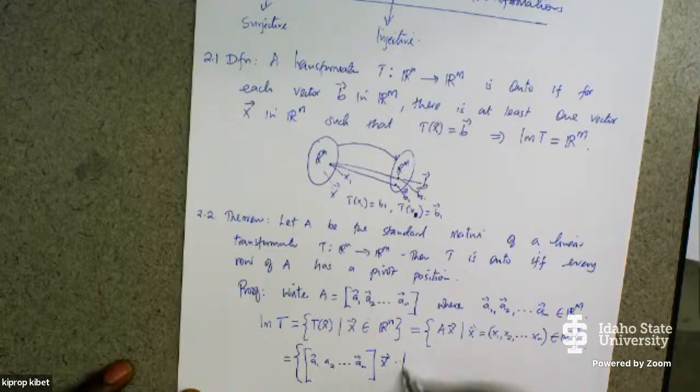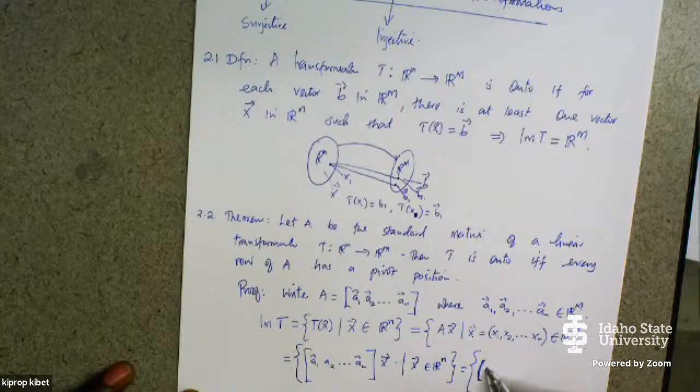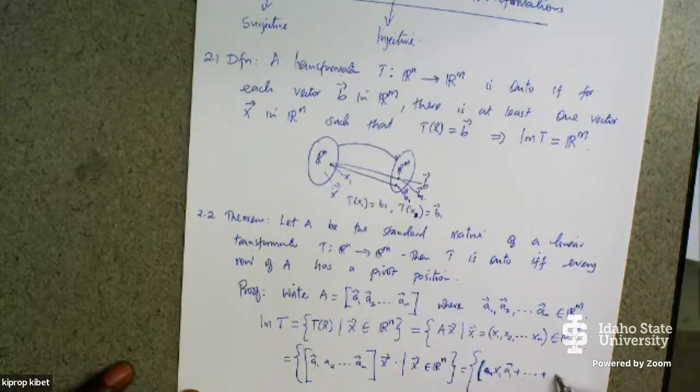Yeah, this is like this, whereby x is an element of what? And this can also be written by multiplying: x1 A1 plus ... plus xn An, whereby x1 all the way to xn are elements of the real numbers. So these are the values which we will be looking for.